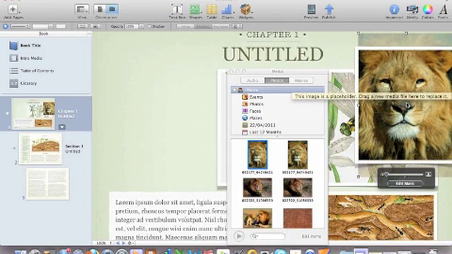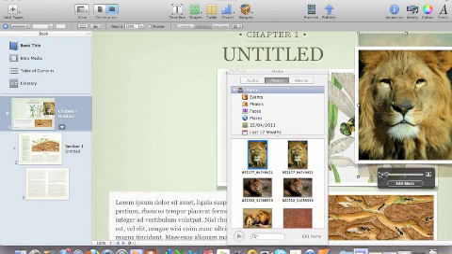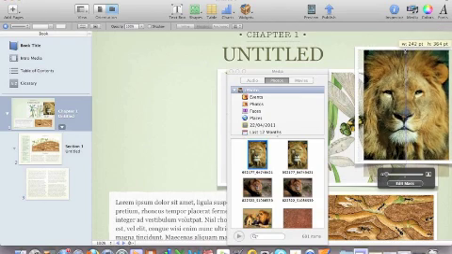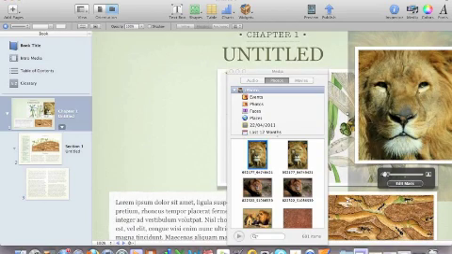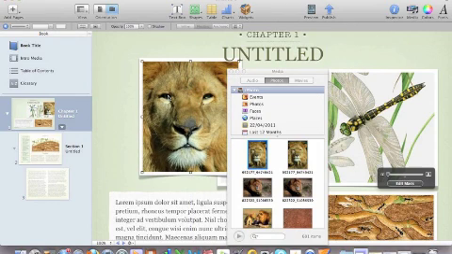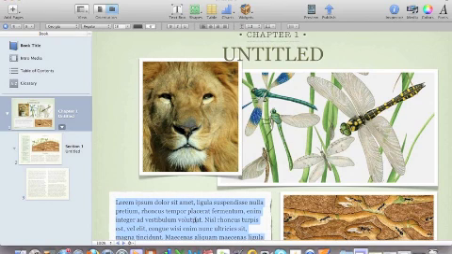And if I want to change the size of it, I double click and I can zoom right in or zoom right out, and so on. Okay, so I can play around with it that way, and same with the text. I can then drag my text in from Pages.